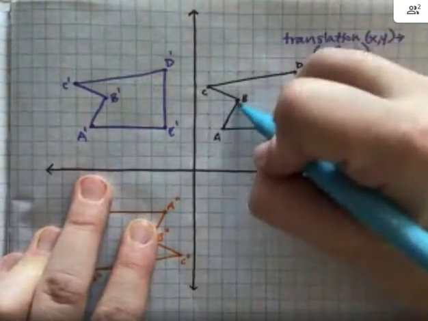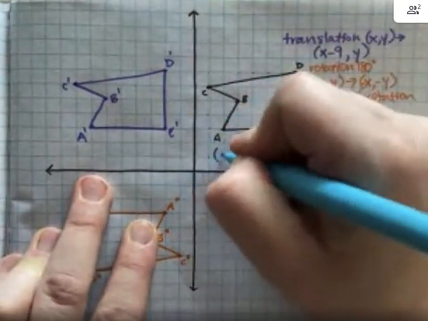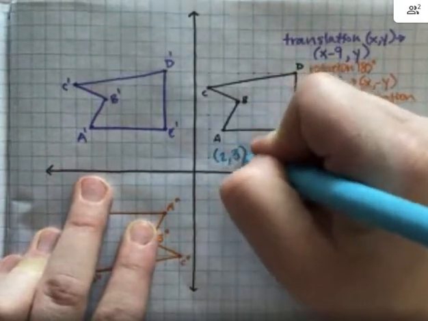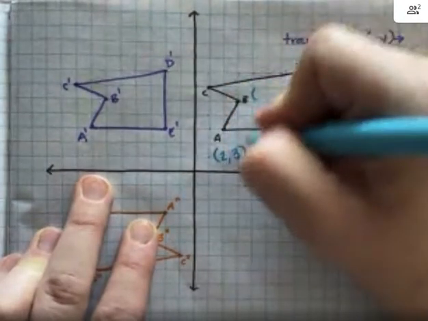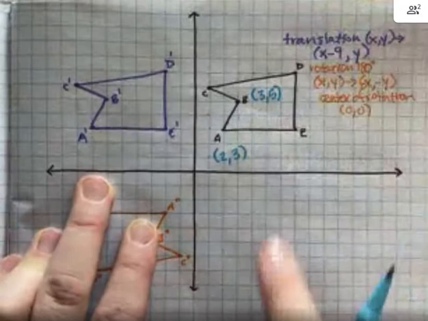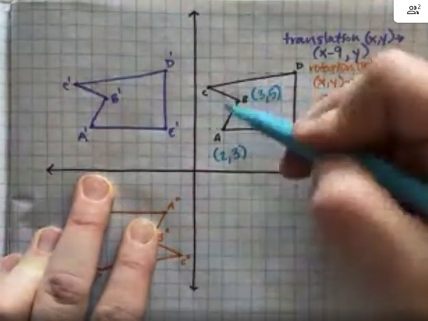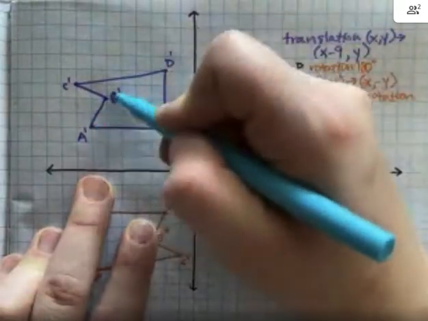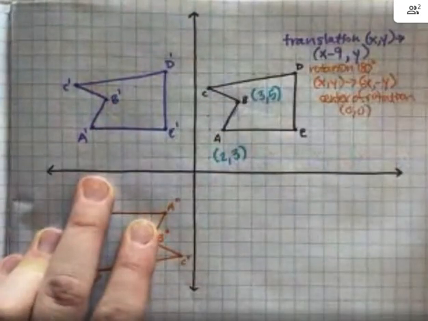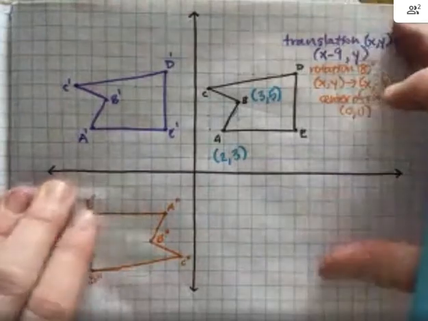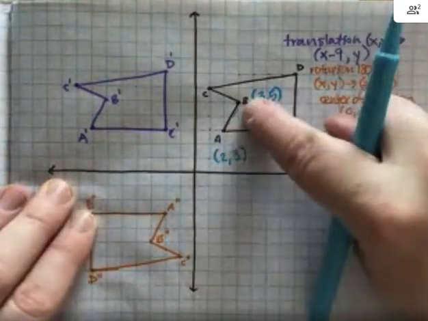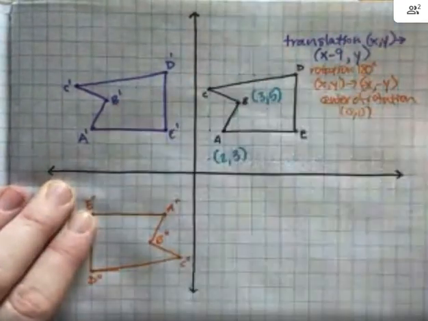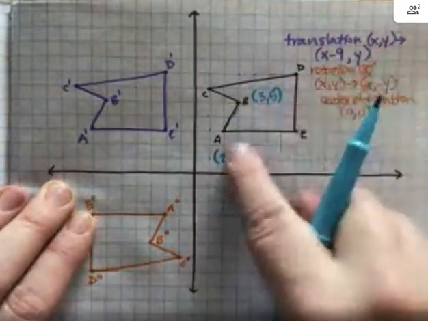So A, we have the point 2, 3 for A, and B is 3, 5. And so we are going to take this information and find the actual slope of this line. So if these lines are parallel, this line and this line, they should have the same slope. They'll have different y-intercepts if we were to create an equation of them, but their slope should be exactly the same if they're parallel. So let's find the slope for AB.